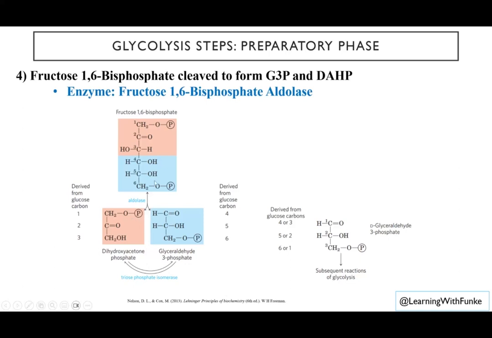Okay, and subsequently you get your 4, 5, and 6. So you're literally splitting it in 2, right? The first part is DAP and the second part is G3P. Consequently, even though this is 4, 5, 6, you see here that it can also be flipped about the y-axis. So this carbon down here could also be carbon 1, while this could be carbon 2 and carbon 3, right? So, yeah.